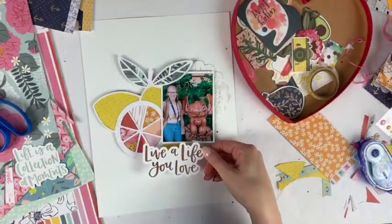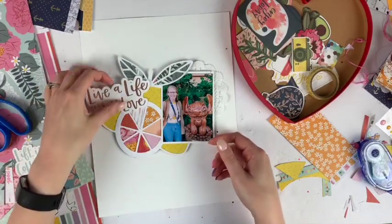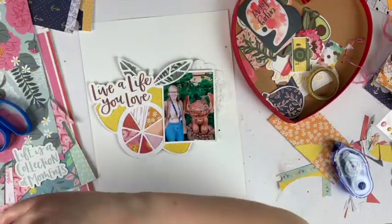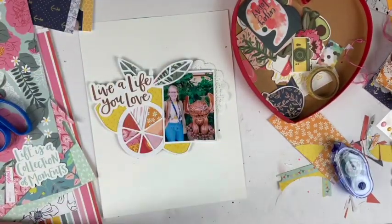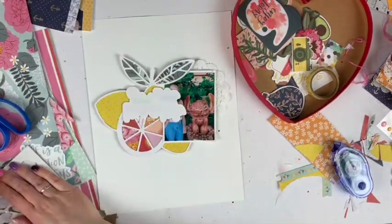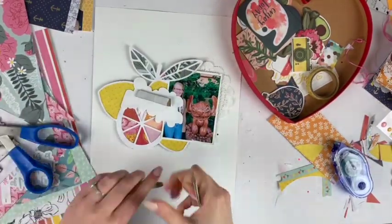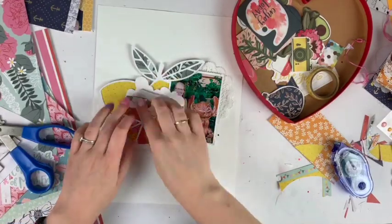Yeah, so now I'm just kind of auditioning the different ephemera pieces to see what will work, and how I can embellish this, because it is already so busy with the cut file and the pattern paper.